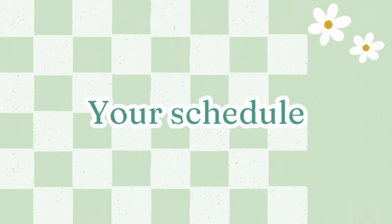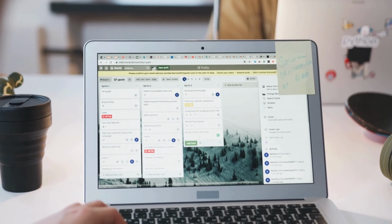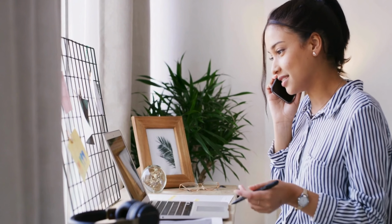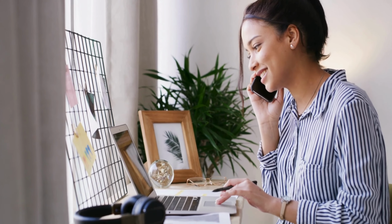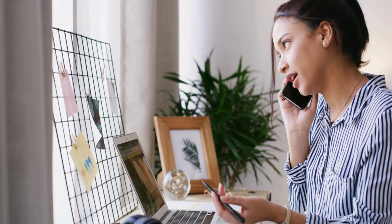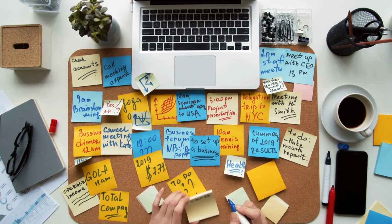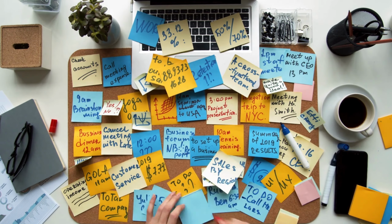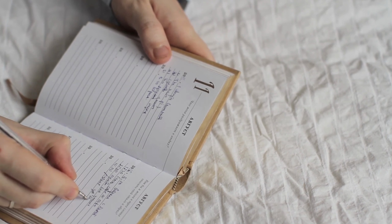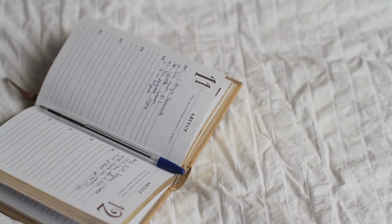Let's talk about something invisible but impactful: clearing out your schedule. Ask yourself, what do I need to say no to right now to make room for what truly matters? Think about your goals for this time of year. Maybe you want to spend more time with loved ones, have some peaceful evenings at home, or enjoy quiet moments for yourself. It's easy to get overwhelmed with endless tasks, but remember, you control your time. For example, if you usually volunteer for every event this year, you could choose to only participate in those that align with your personal priorities. Take a moment to think about what you need to step away from, so you can fully embrace the moments that count most during this busy season.